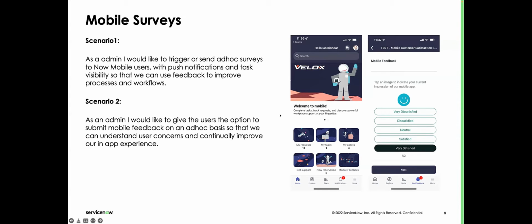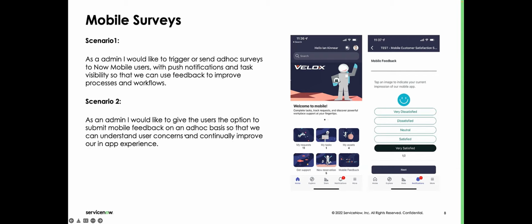We'd also like that survey task to show up in the user's task list so that they know that they need to do something there and they can easily find it. This is going to allow us to have those existing surveys that you've built be visible to users on mobile so that you can gather that feedback about your workflows, such as your service desk or request management feedback collection.